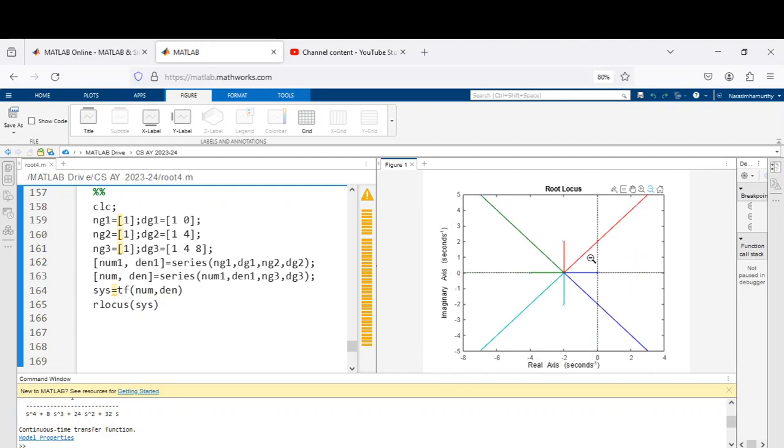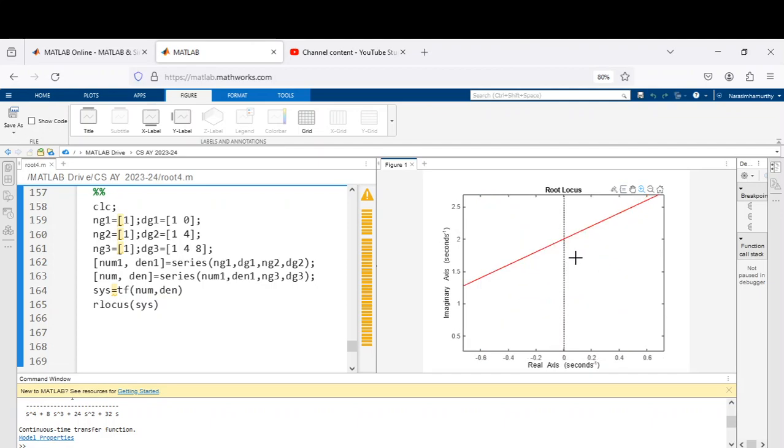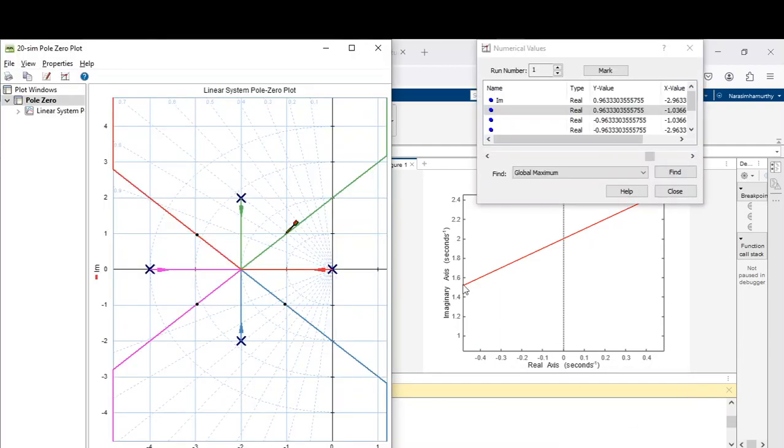So this is how the loci will move. I think you can find the K margin somewhere here. Can you see this is 70.6, and the poles are still there to the left. Let me zoom it and try to find out, because K margin theoretically is 80. If I can place the node, it's fine. No, I am unable to come here. Can you see it's 84.3? Shall we see here?